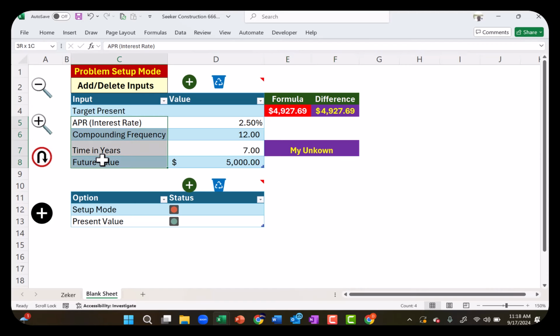First, I'm going to pick my variables, the inputs, and I'm going to give it a name. These are my inputs. Now, there is something called data validation.